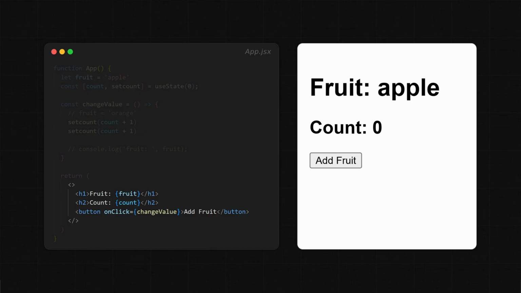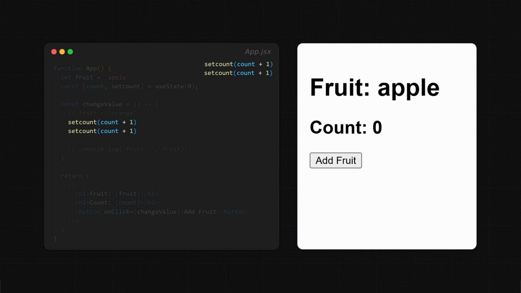Then we click on the button, the change value function is going to run, and now the setCount function is going to be scheduled to update the state, and then the second setCount function is also going to be scheduled to update the state.